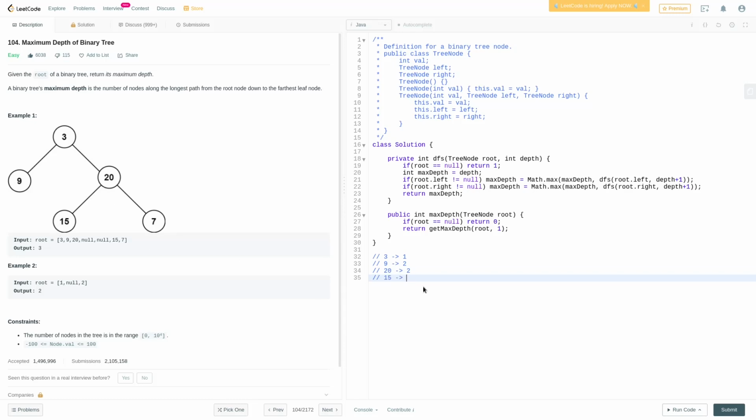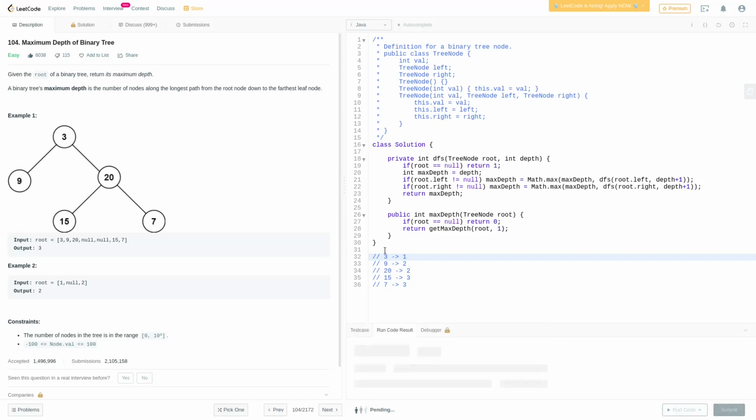So 15's depth is 3, then 7's depth is 3 as well. So these two return 3 to 20. Now max of 2 and 3 is 3, so 20 returns 3 and 9 returns 2 to the first root node, and maximum of 1, 2 and 3 is 3. So that is our answer here.